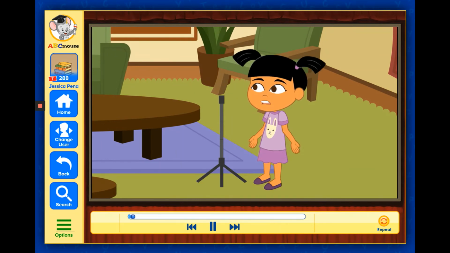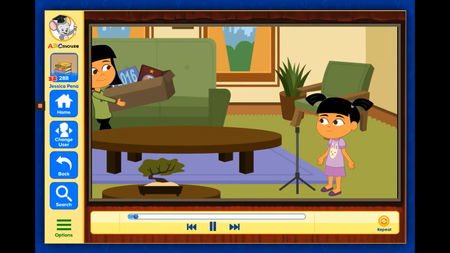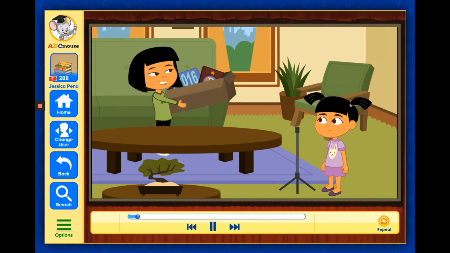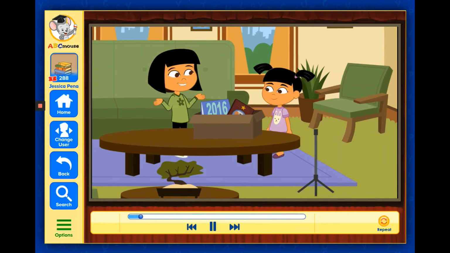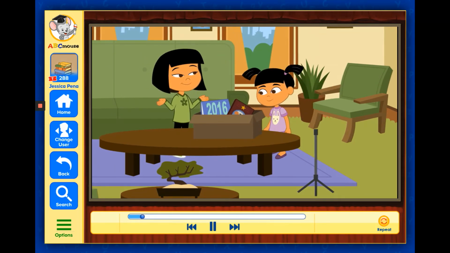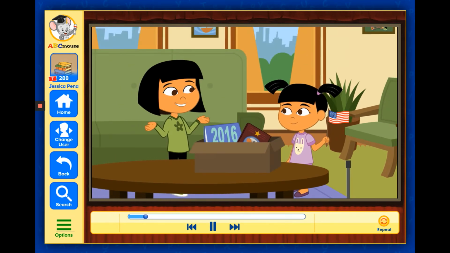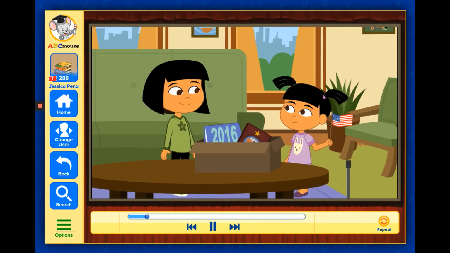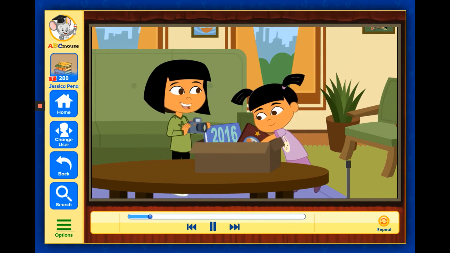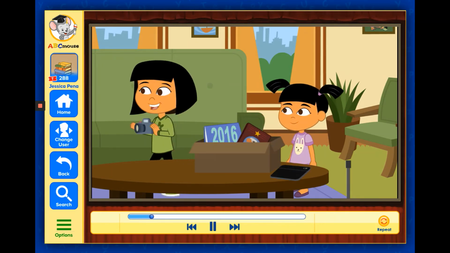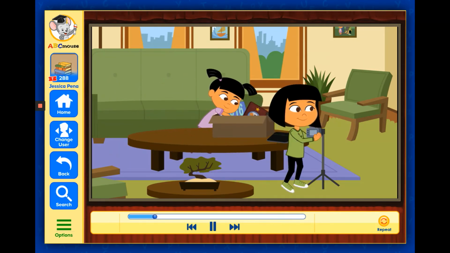I don't get it, Misaki. We're making a movie for our cousin in Japan, but she's only a baby. True, but if we start sending her movies now, by the time she's old enough to visit, she'll know all about us. But a movie about the 4th of July? Sure. The 4th is a special day to celebrate together, right? Sure, it's a holiday. Yeah, different holidays are celebrated all over the world, and the more you know about them, the more you can learn about the people who celebrate them.